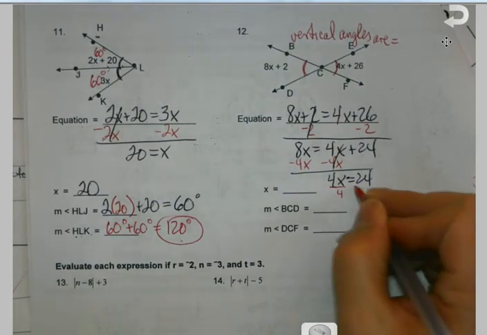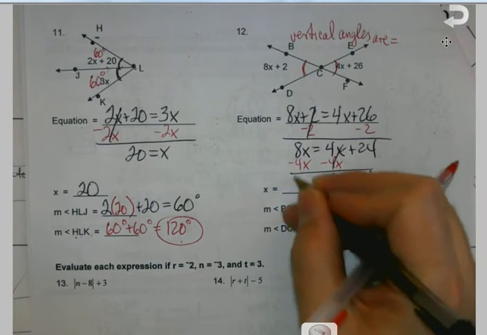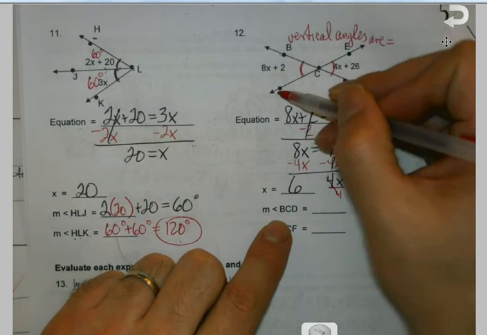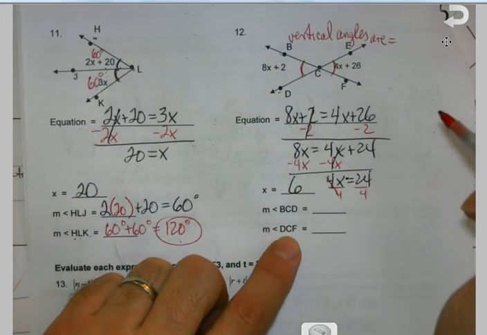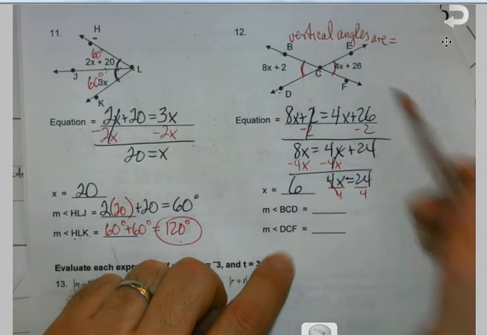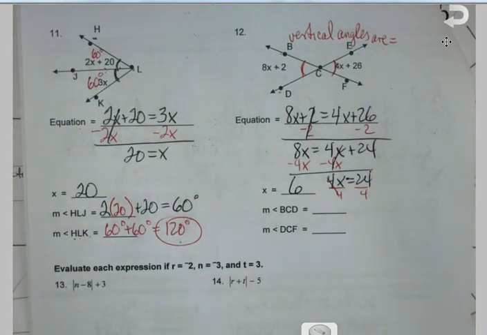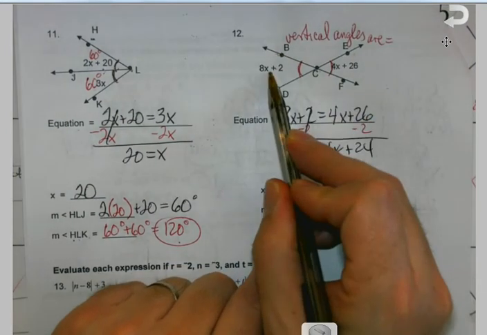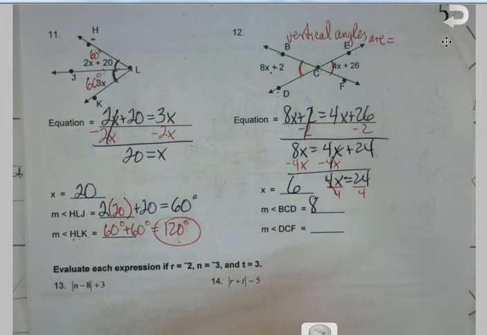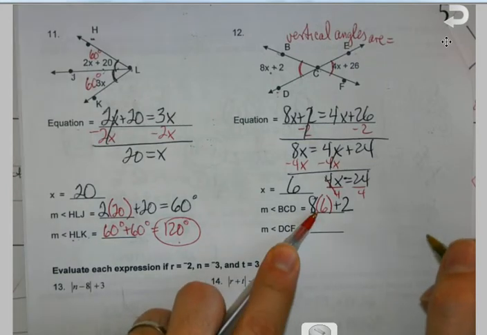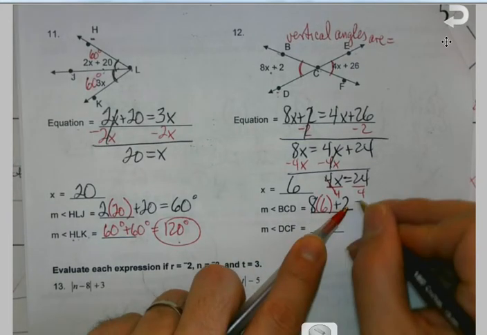And then we can just knock it out here at the end. So 24 divided by 4 is 6. Now this time, let me just look in advance. B, C, D, okay, this guy. Yep, because I minused that 2 over. Ooh, that wasn't very nice of me. I'm just all sorts of sneaky today. Okay, so B, C, D is this 8x minus 2. Well, again, I know what x is. It's 6.